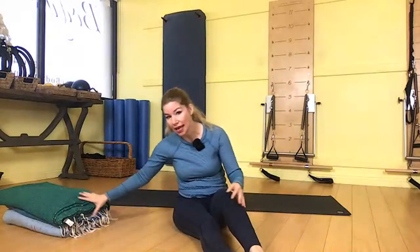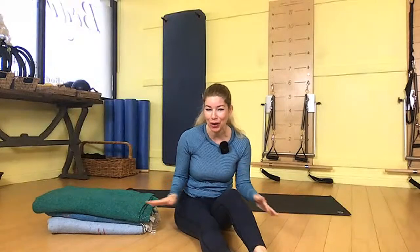Let's start. Relax and restore. It's a 30-minute class. Blankets, grab your blankets. Just use any household blankets. I'm at the studio, so I'm going to use these blankets, but I promise I'm not going to use any of the other studio props, no bolsters, blocks, or any of the other yummy stuff for a restore class, because I don't want to assume that everybody has those at home. So just grab extra blankets, any household blanket, comforter, just grab them. We'll be using 3 for this class. We'll just play with them, okay?